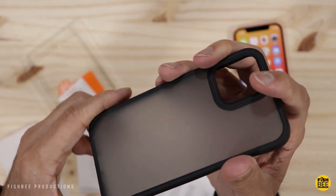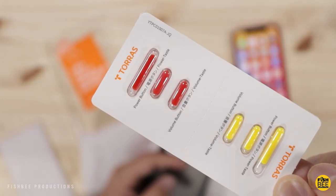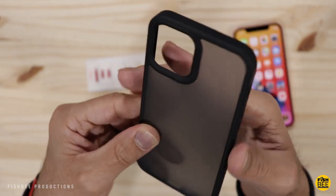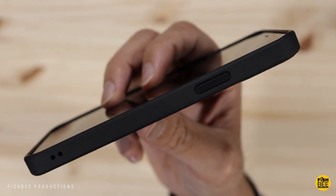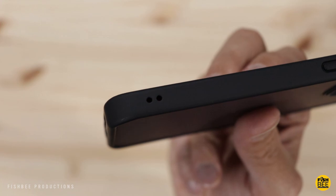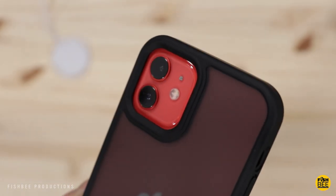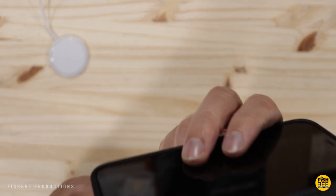This style of case is definitely one of my favorites. Cool thing is they give you different colors for buttons. It's almost got a soft touch material to it. It's got a hard plastic on the back — kind of transparent — and then a soft touch TPU material around the edges. You've also got a hole on the side for a lanyard, and you can still see the logo through the back just a little bit. There's a nice cutout and lip around the cameras on the back, and just enough lip around the front to protect the screen.